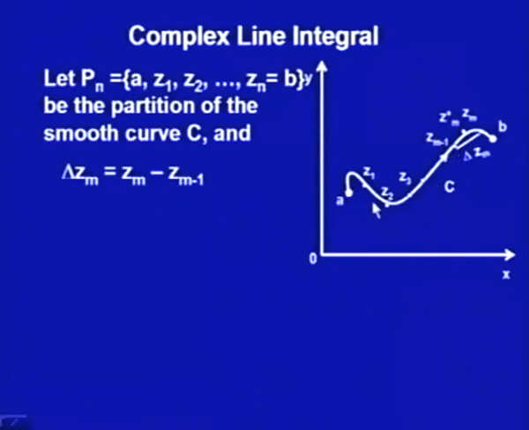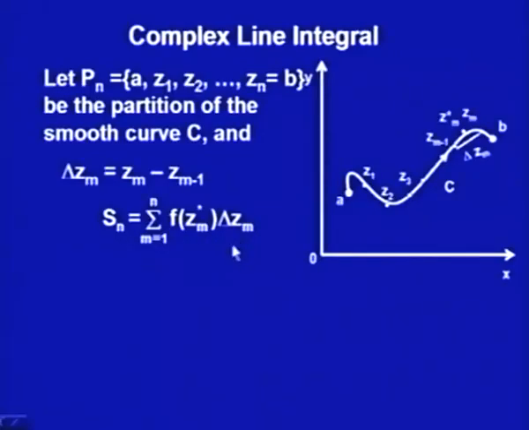Then, if I go with real analysis, that is in calculus, how we have defined the integral is that we multiply the value of the function at this point with the distance between the 2 points and then we add it up. So let us define this sum Sn. N I have taken because I am taking this partition of n values, as summation m running from 1 to n of f of Zm star multiplied with delta Zm. Let us define this sum.